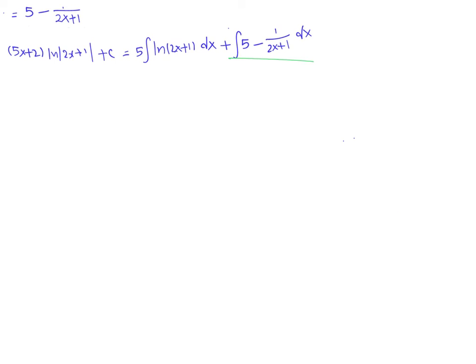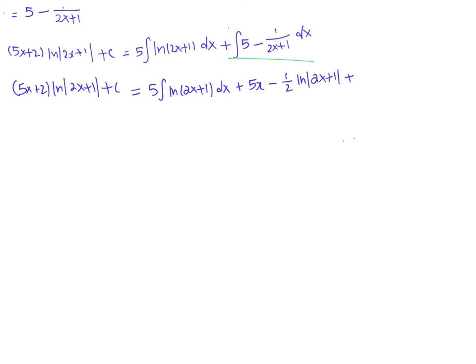Okay, let's begin our integration. The terms on the left hand side remain the same, plus c, and we're going to keep our first term on the right hand side and perform our integration here, which will give me 5x minus half ln modulus of 2x plus 1. As per every integration, we need to have a constant, and this constant here, let's call it d, where d is a constant. We are almost there to get our answer already.